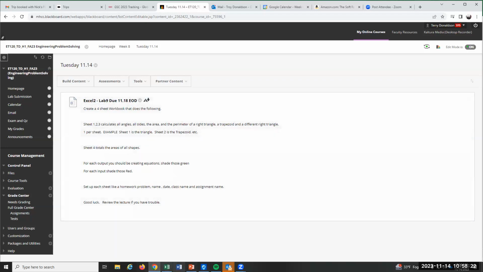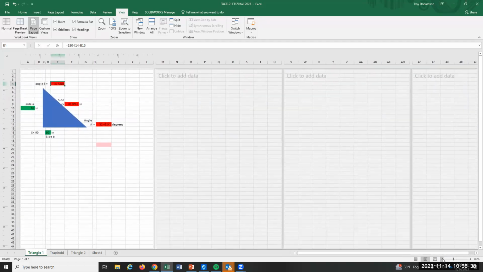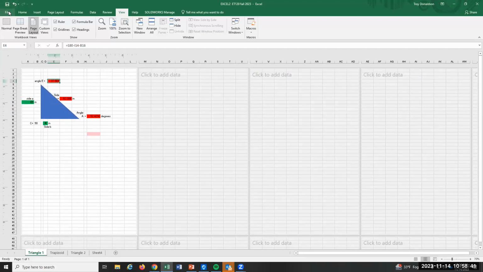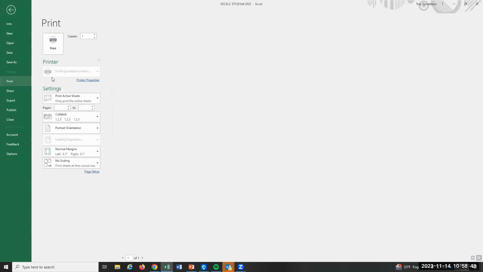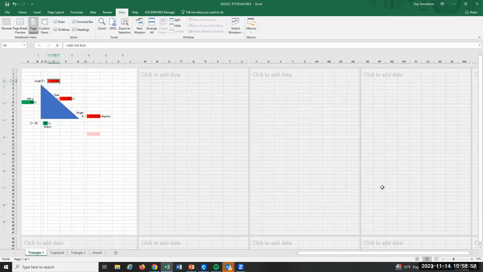So that's kind of what I mean by that, like this, right? Oh, this thing's in my way. Go away. Hide. It's not gonna hide. If you're in page view, then you kind of see what it looks like. And then when you go to, which I encourage all of you to do, just go to print and you'll see what it's going to look like. Right? And you can see if you use the headers, they pop up there nicely. Kind of a good thing. All right, that's it. Go for it.